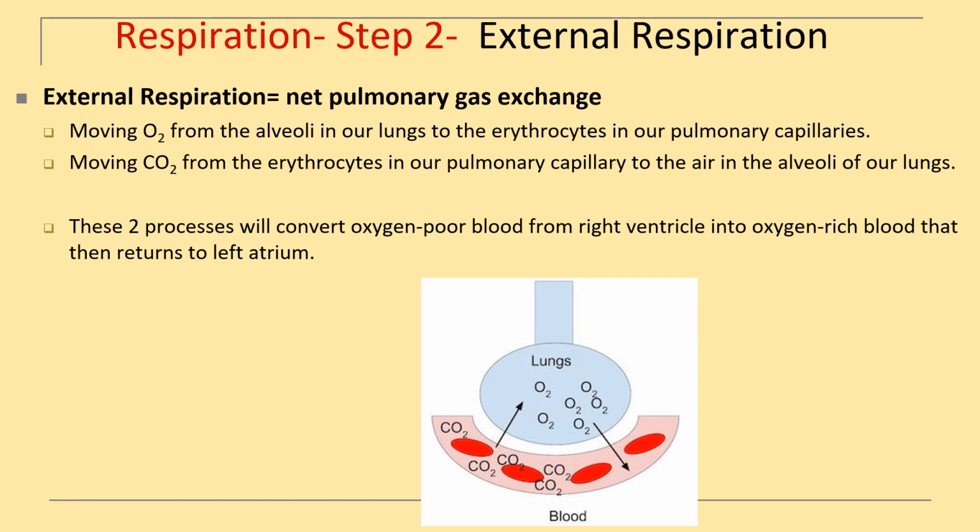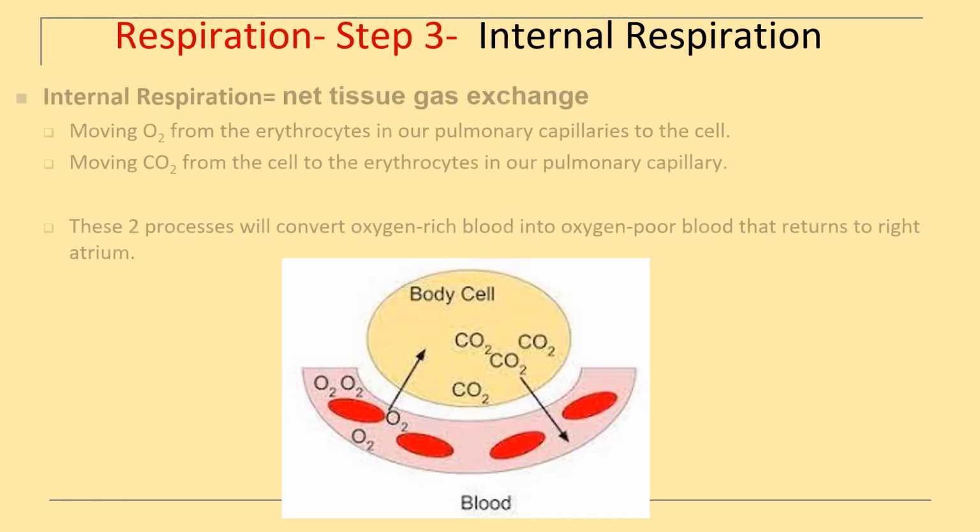And at that same time, we're going to take the carbon dioxide out of the blood and we're going to put it back into the lungs so we can breathe it out and get rid of that waste product. So that's all we're doing. With pulmonary gas exchange, it's just gas exchange at your lungs. Oxygen out of the lungs into the blood, carbon dioxide out of the blood and back into the lungs. And that's the entire step 2 of respiration. We're just oxygenating the blood.